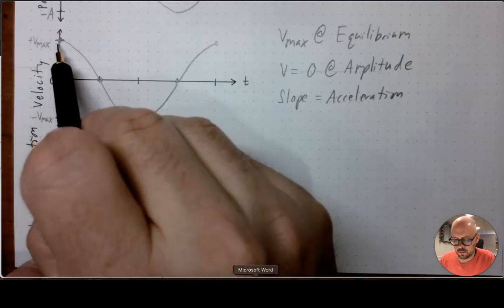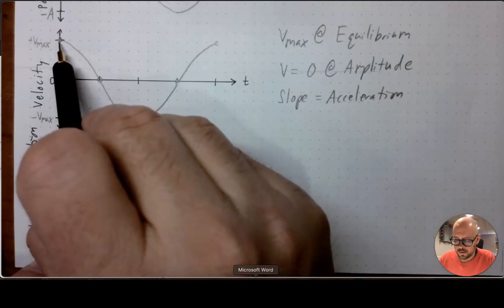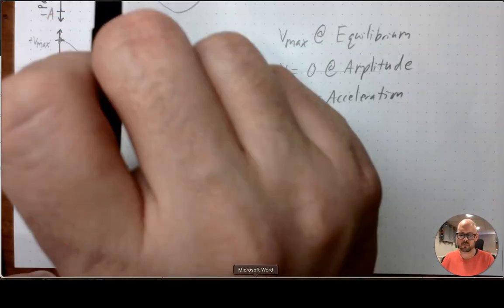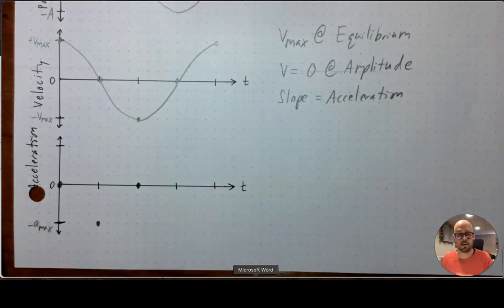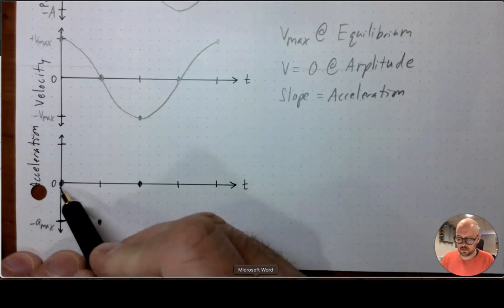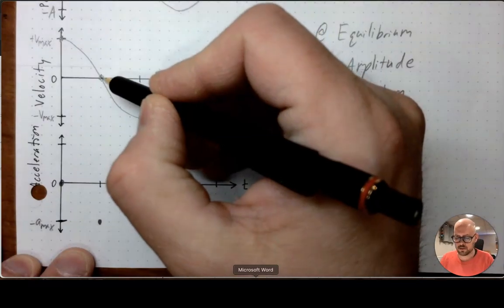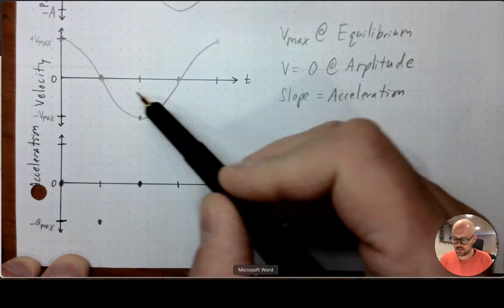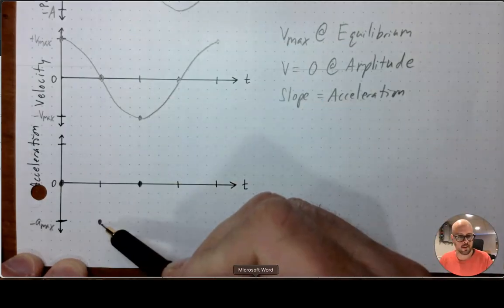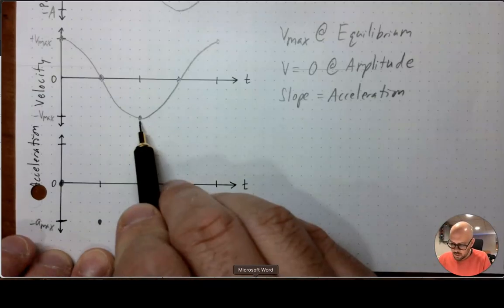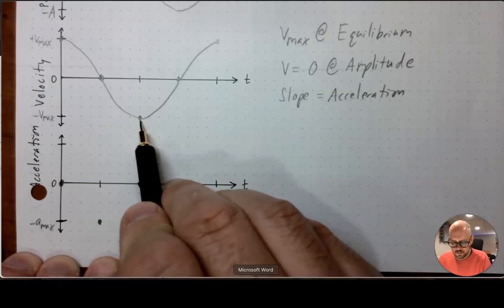At the beginning of this velocity graph, we're at the highest point. When we did that analysis of the slope of the position graph, we talked about how at the highest point, the slope is 0. So that's where I put this dot here for 0 acceleration. At the first hash mark, we have a velocity graph that has the most negative slope that it has in the entire graph. So we put the dot at the lowest point for acceleration. That is the maximum acceleration in the negative direction.